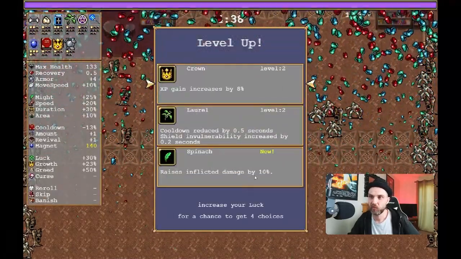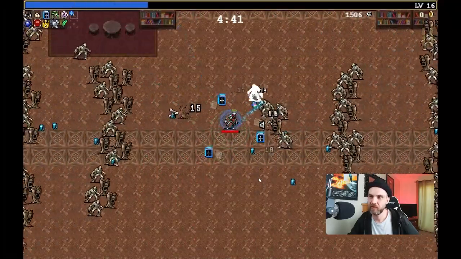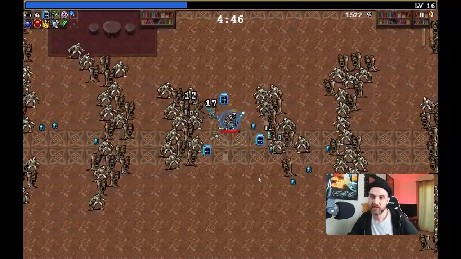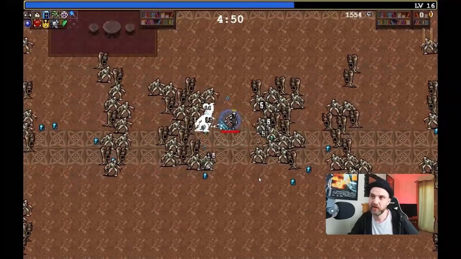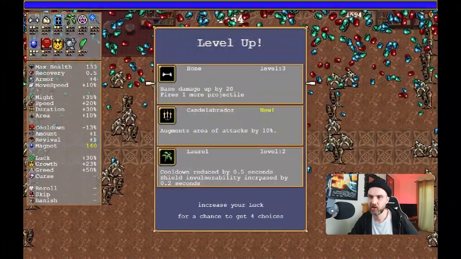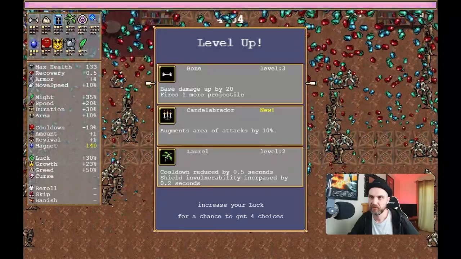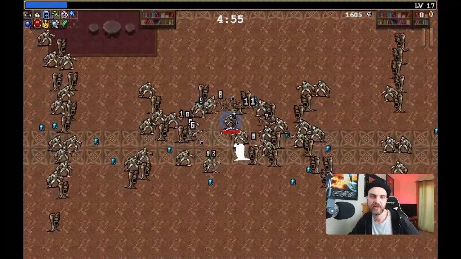Spinach. Definitely going to want to raise the amount of damage that we do here. That is going to affect the garlic as well. Garlic, generally speaking, is a pretty useless ability. It's pretty good early on. As you can see here, it's taking care of all of these mummies and everything, really. But later on, it's not going to be much good. Do we go for Laurel here? I think so. We need to get these shields up.